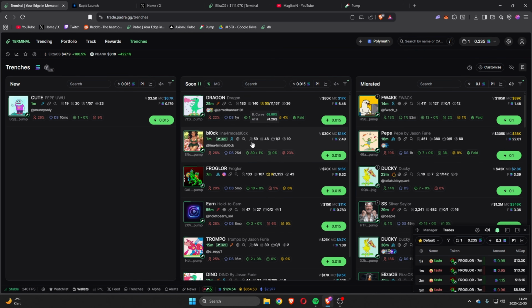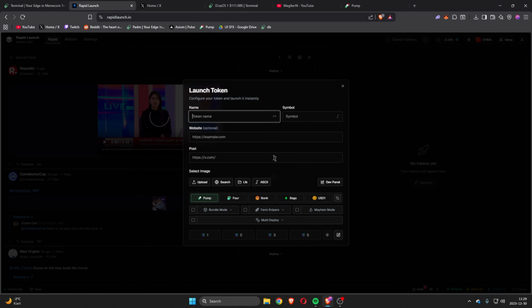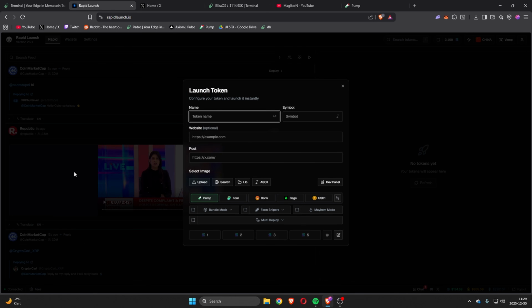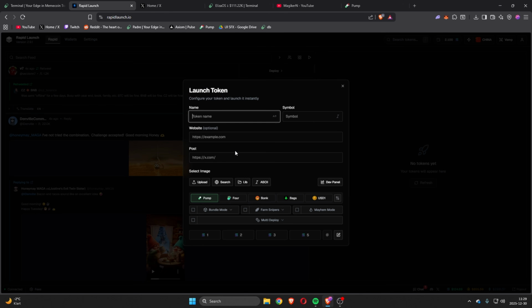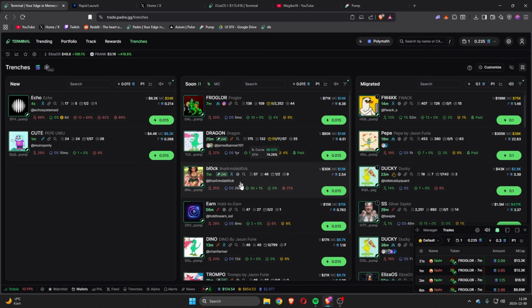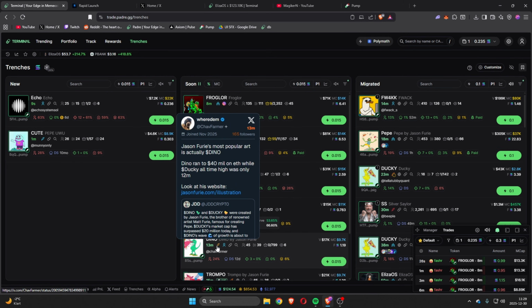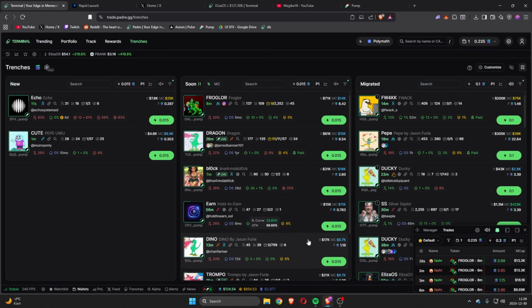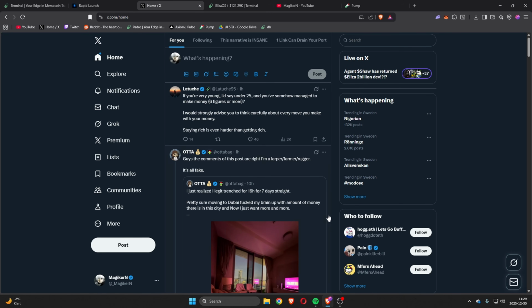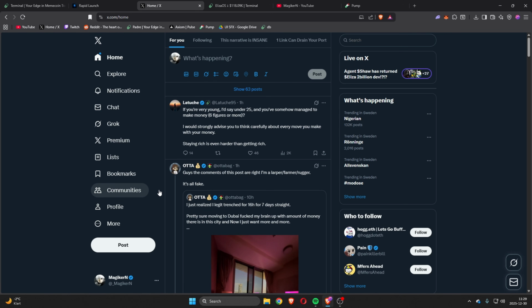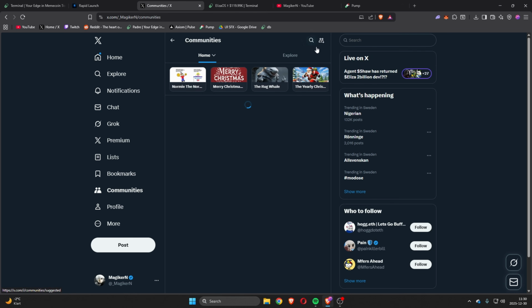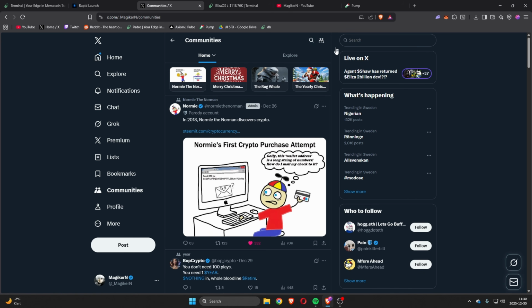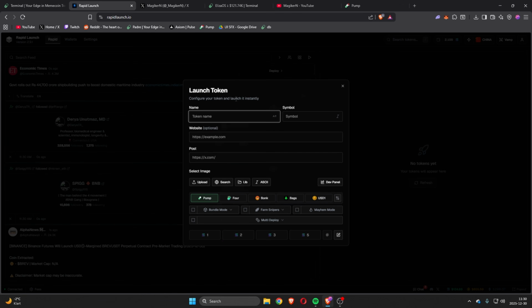So this is a pretty common way to launch coins, right? You can either do this or you can use the Twitter tracker thing, or if you want to maximize it, you can do both. So keep in mind, if you're doing a tweet like the guy I just showed you, if you get traction, you will usually have to create a community on Twitter for it. To create a Twitter community, you need Twitter Premium, which is like $8 or something per month. Just go to communities and create the community about the coin. Actually pretty straightforward, I think.